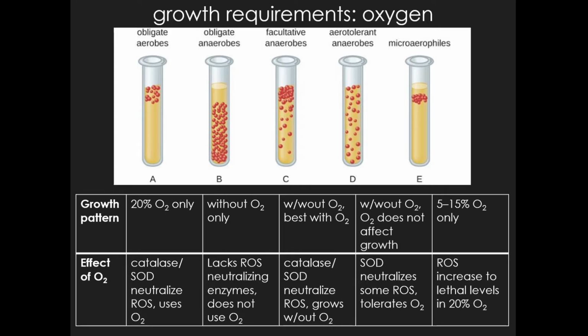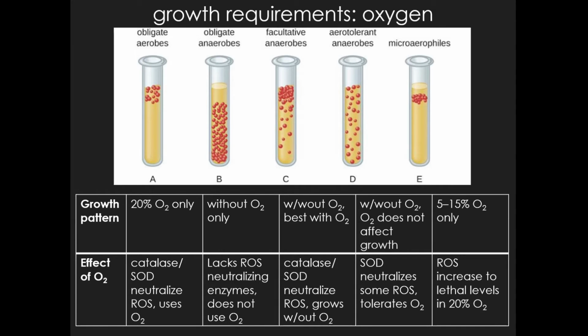So FTM has a reducing agent in it, which takes the oxygen that diffuses into the medium from the environment and reduces it to water, creating an anaerobic environment throughout about the bottom, say, 70 to 80% of the tube. So when we inoculate bacteria into this medium, they will attach themselves to tiny pieces of agar and they won't move vertically through the media. So where you put them, they will either grow and make the medium turbid there, or they will die because whatever oxygen level is there is not appropriate for them. And so where they grow in this media can tell you what their oxygen requirement is.